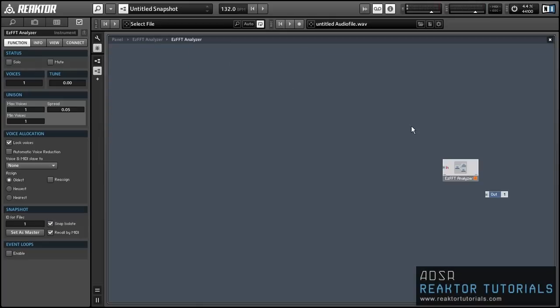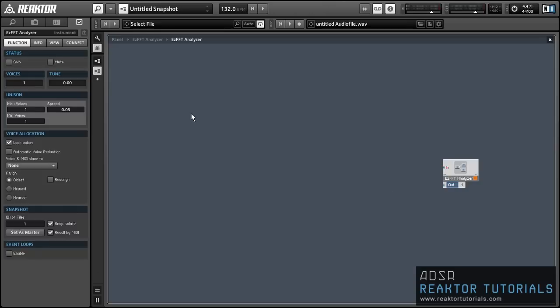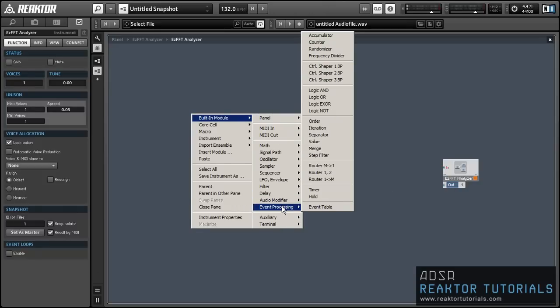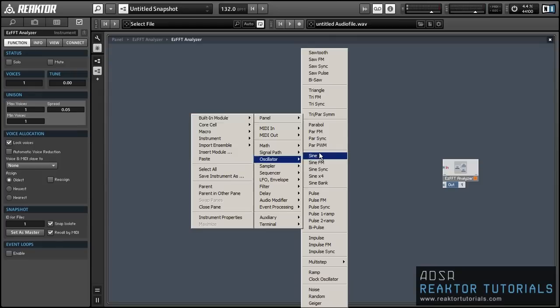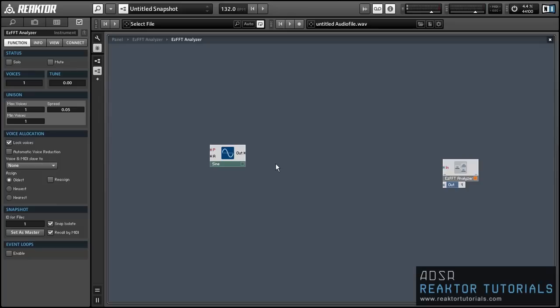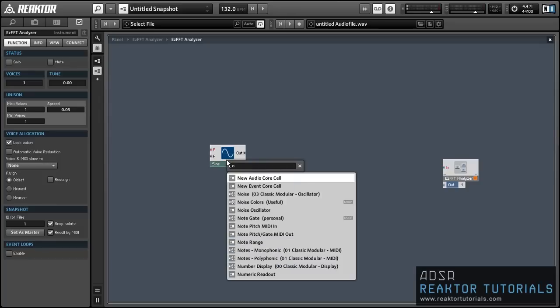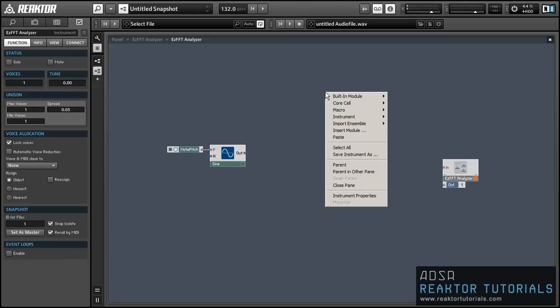Everybody, this is Salamanderanagram with ReaktorTutorials.com, and today I'll be building an anti-aliased sawtooth and square wave oscillator in Reaktor. This is an algorithm that I just discovered today, so I'm not that familiar with it, but it seems to work pretty well. The basic idea is to use a sine wave and a tanh wave shaper to kind of shape the sine sound into a square wave.